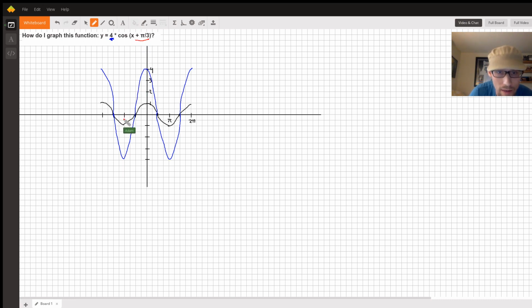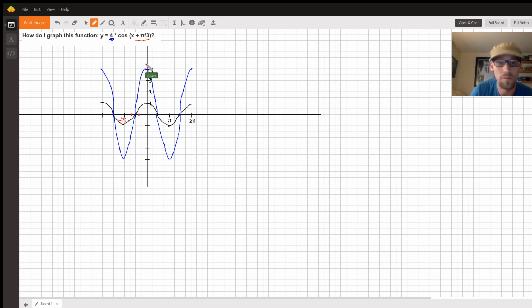This is pi right here, right? It's 2 pi over 2s. Here's negative pi over 2, negative pi. If I just slice that into thirds, which looks something like this here, boom, boom. I don't know if I did that too good, but whatever. Eyeball it. So one of these is pi over 3.